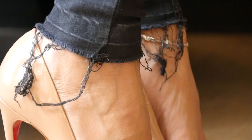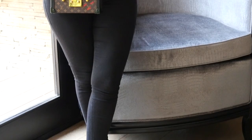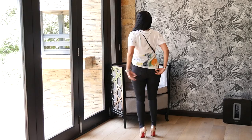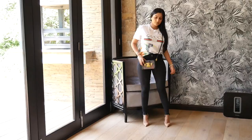And then what I love about this entire outfit is that, even being so casual, who would think that a pair of jeans and a t-shirt would make this very going out friendly outfit? This is a perfect outfit to wear for a girly lunch, on a date with your boyfriend, or really anything. I just love how the petite malle has the capability to transform a very, very simple outfit.